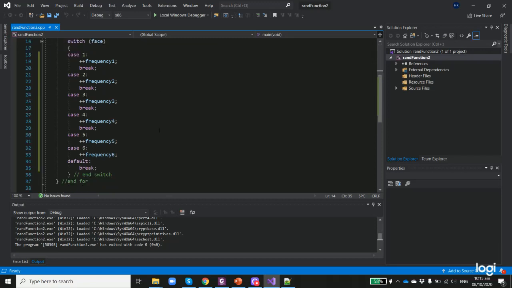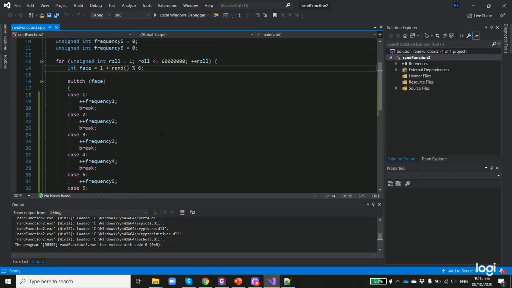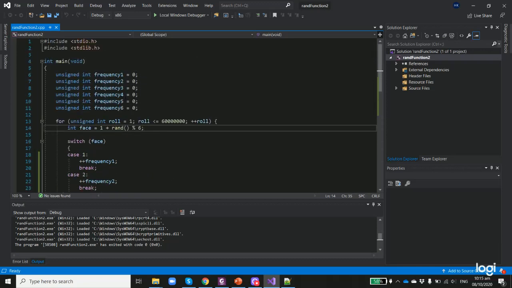And then one more thing, so what you would expect then is that the frequency of occurrence of each one of these numbers, because they are equally likely, or there is an equal chance of them to be observed every time this experiment is run, you would expect the frequency of occurrence to be 10 million instead of 1 million, because now the experiment is being run 60 million times, not 6 million times.